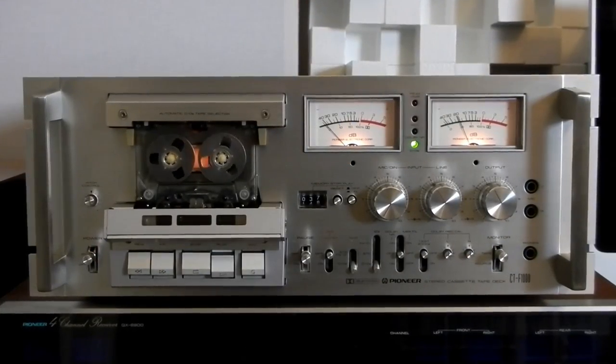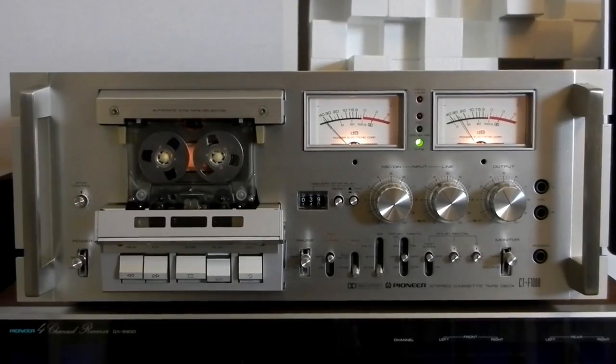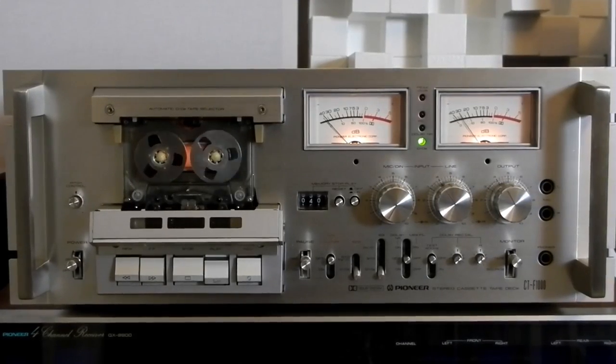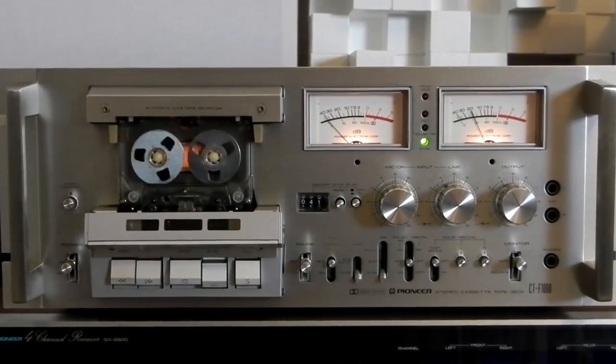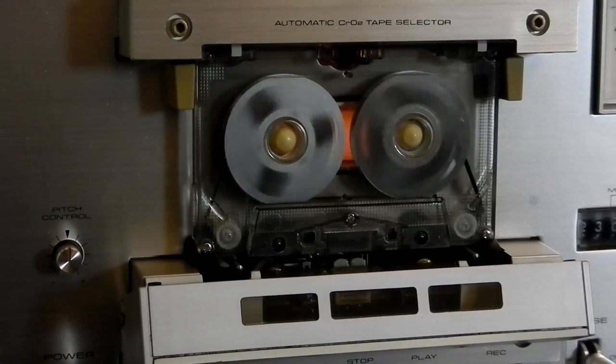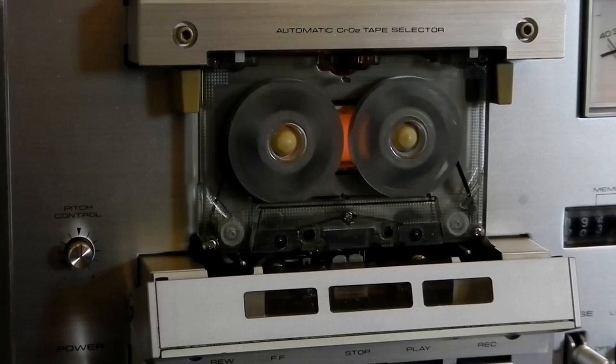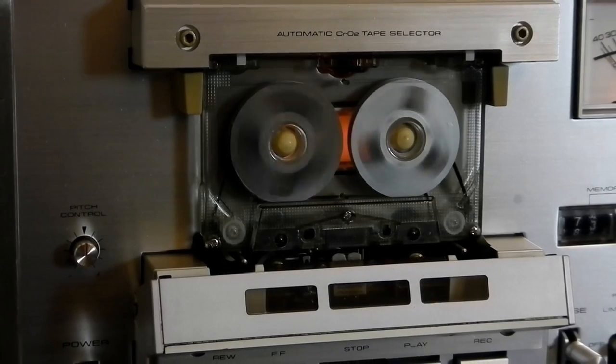The CT-F1000 was meant to be a flagship for home users. In the 1970s, Pioneer was the leading manufacturer and it was well ahead with the cassette hi-fi technology. They pioneered the front load design, memory stop and play, and they provide a lot of features for professional, semi-professional users.